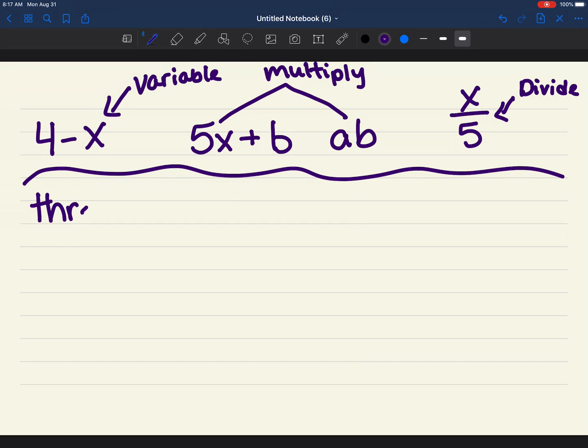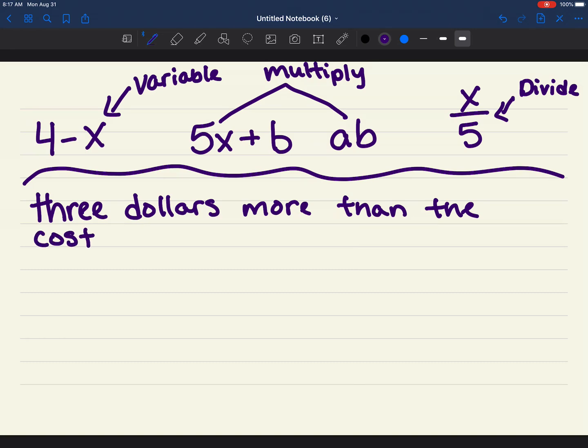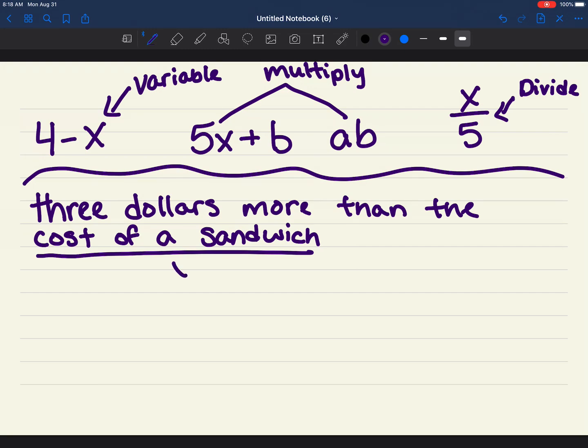All right, so first thing we're going to do is just talk about how do we write an expression using a variable, okay? So our first one is going to be $3 more than the cost of a sandwich. So when you're writing expressions, right, we did this a couple days ago, but it had given you all the numbers you needed, right? So now when you're using a variable, you're going to have to define what you want your variable to be. So what part of this sentence do we not know a numerical value for? The cost of the sandwich, right? So this is the part that we need to give a variable. What variable do you want to use to show that? Anybody? Okay, I heard y first, so we'll use that.